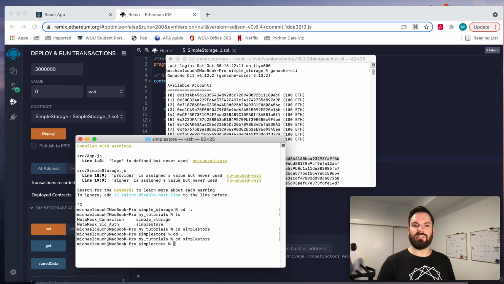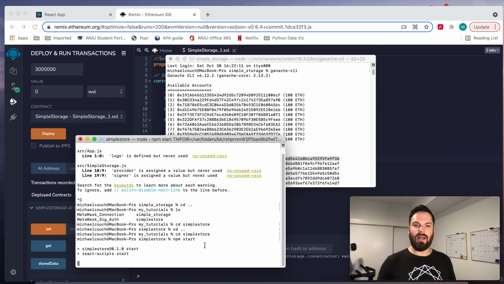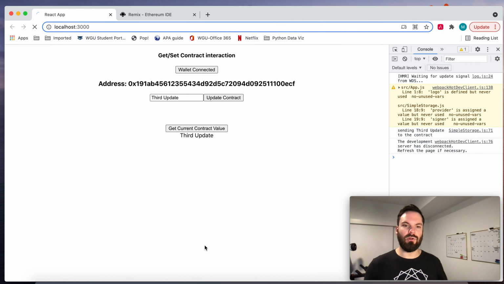Next thing we need to do is install Ethers. So we would do npm install ethers. Hit enter. We're not going to do that right now. Both those things take a lot of time. That's why we're not doing it right here. So now we have Ethers installed. Now we can do npm start to run our Simple Store front end. Out of the box, it's going to come with some boilerplate code.